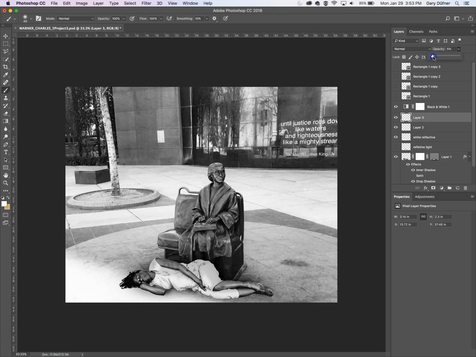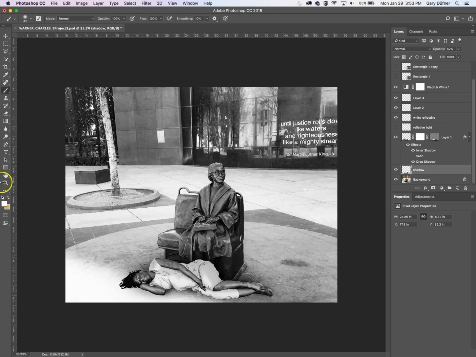And it's going to be a different opacity number. That one's an opacity of 11, and this one's an opacity of 23. So depending on where you're putting it, you might have to do different opacities and different layers. So I'm digging that. That's black and white. The reflective light, and it actually kind of looks like she's actually sitting there, laying there. So I'm kind of good with that.